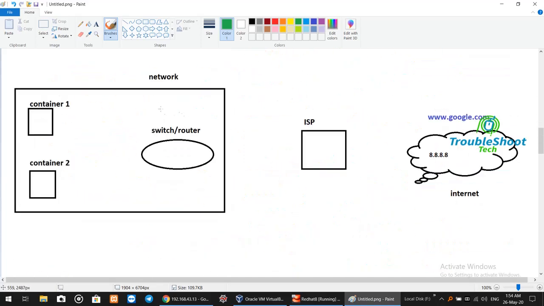So this is another image which I wanted to share with you, what we are going to do now. This is a container. You know how this works. This connects to my internal switch or a router. This connects to the ISP, and this connects to the internet.